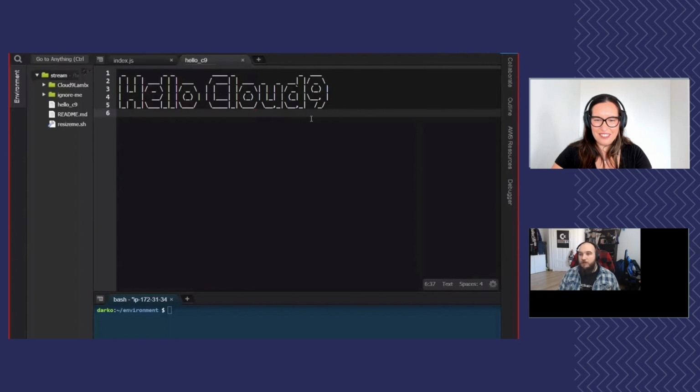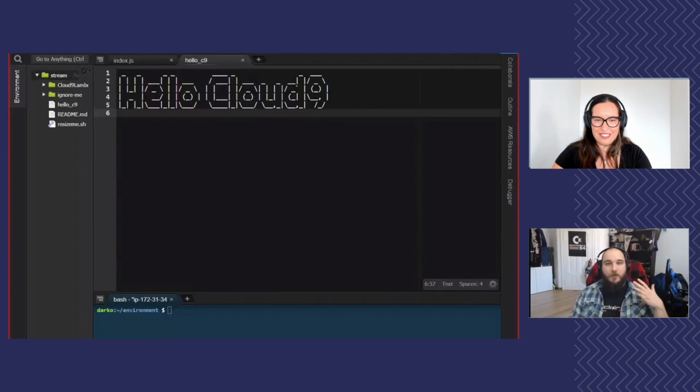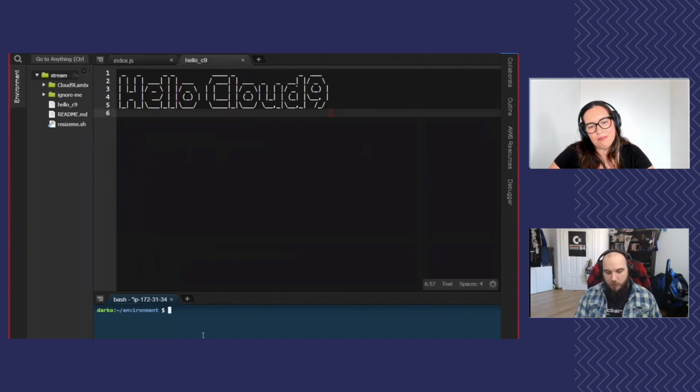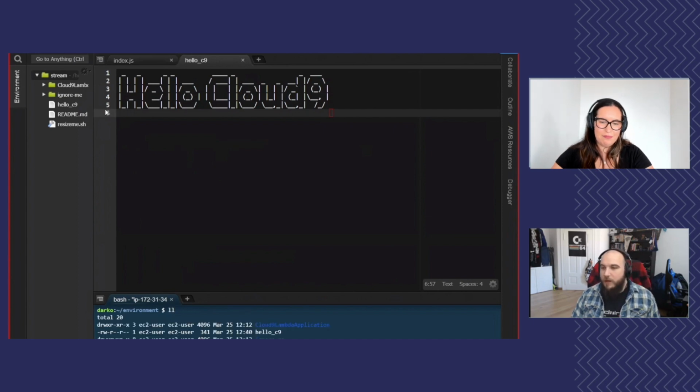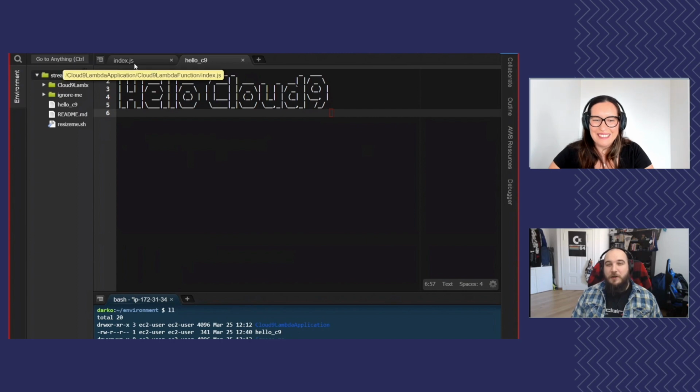So now you should be able to see my Cloud9 environment. It's running inside of my browser window, and this is how it looks. As you can see, it's pretty much run-of-the-mill. You have your code here, you have your text file here, you have your terminal here. You can just do anything you like. It's just a simple, well, I would say simple, it's a very capable IDE.